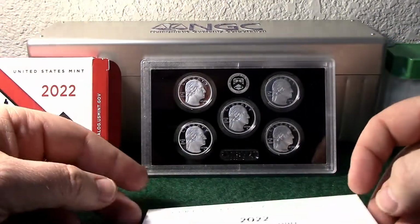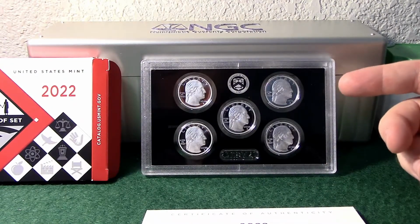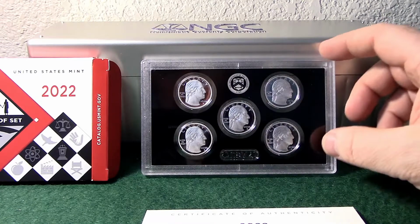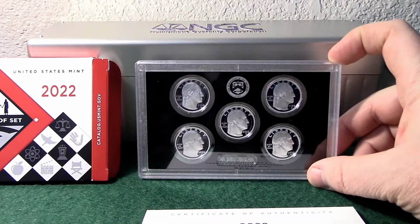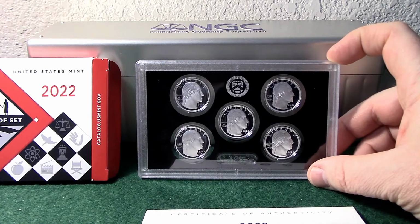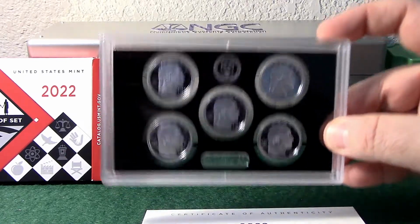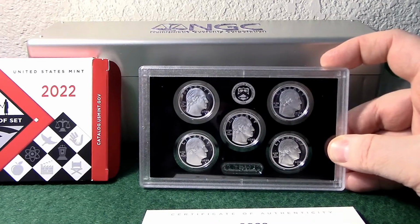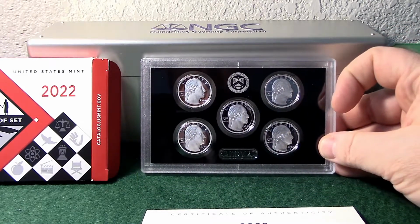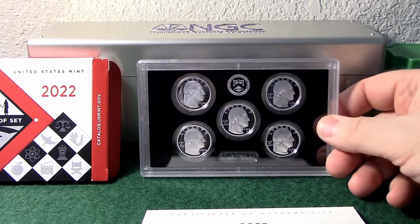And I'll go ahead and say straight up, these are 99.9% silver. So you got the 999 there, and 5 quarters. This thing comes out to 0.995 ounces altogether of silver. So we're almost at a full ounce. We're just a skosh shy of a full ounce of silver. So that kind of tells you the markup. Now, these are proof finish, so you're paying for the numismatic value of it.